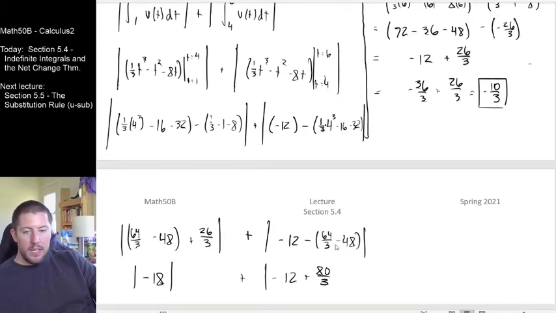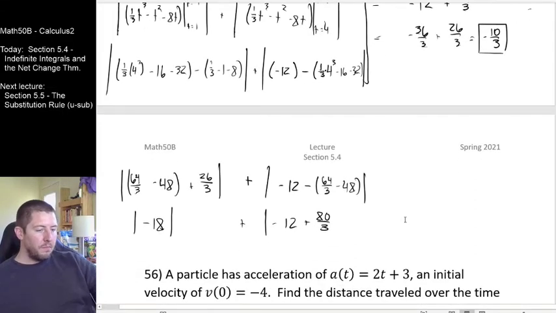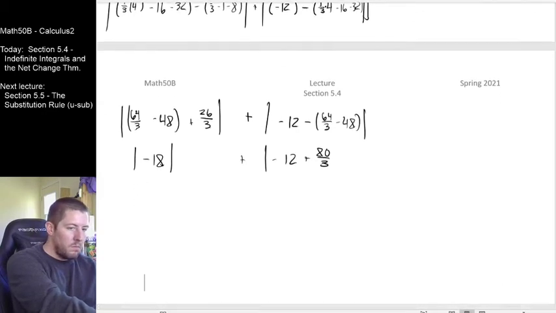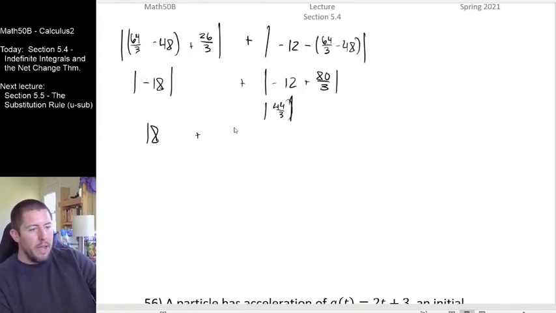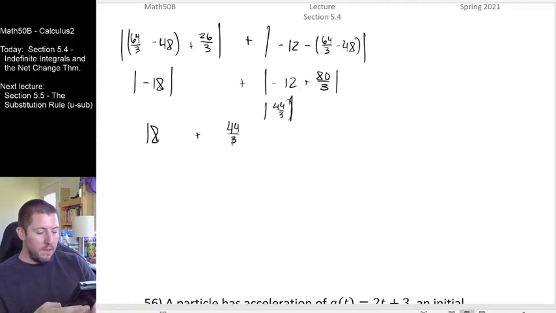All right, this is a negative quantity inside the parentheses there. I'm subtracting a negative to get the positive right there. And so 80 thirds, 80 minus 36 is going to be giving us 44 thirds. And as expected, this is the absolute value of 44 thirds. It was positive like we knew it would be. And so it remains positive because it was in the absolute value right there. So it looks like we are getting in total, if I want to give this just a decimal answer right here, looks like I'm seeing a 32.67.